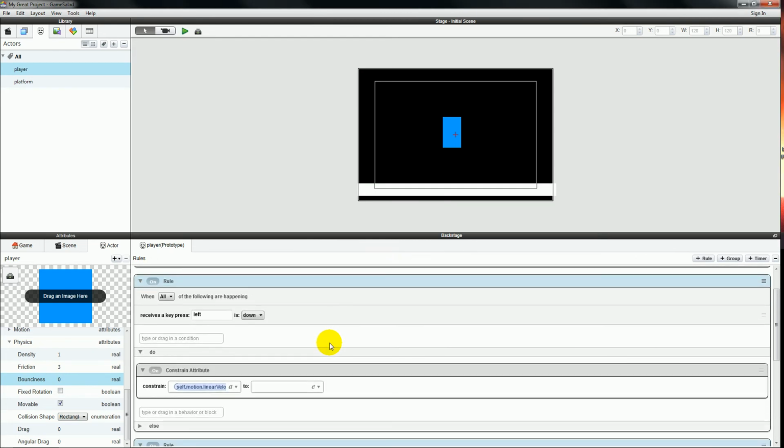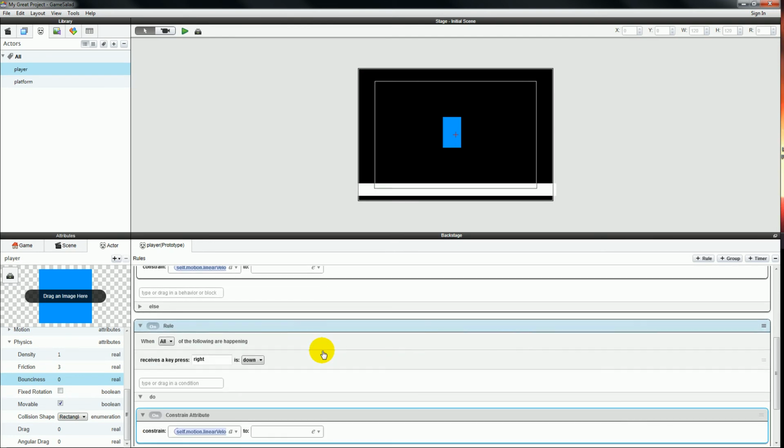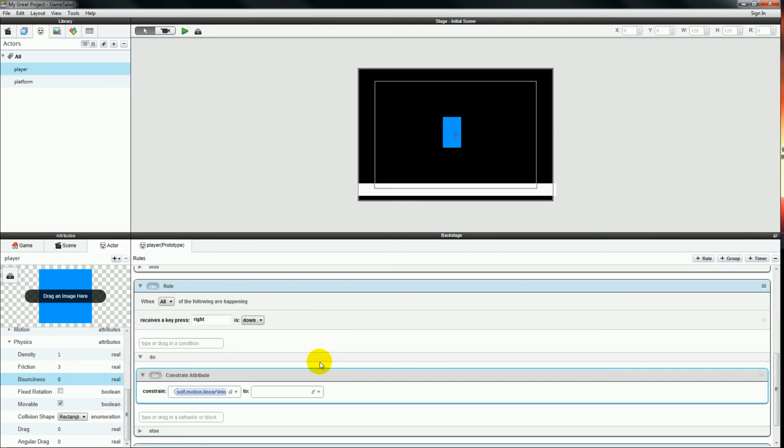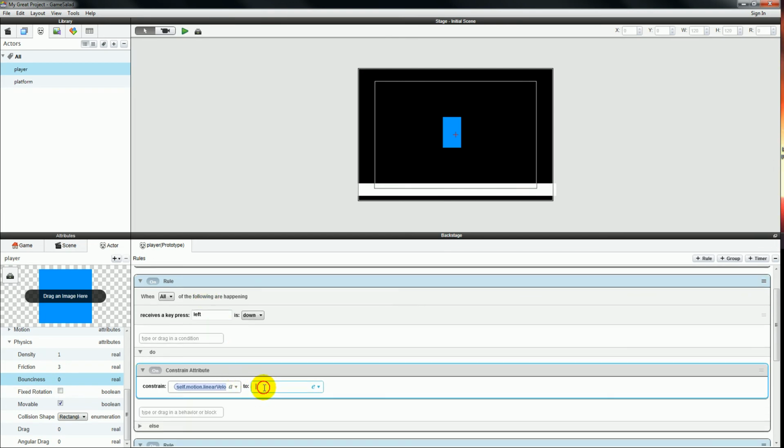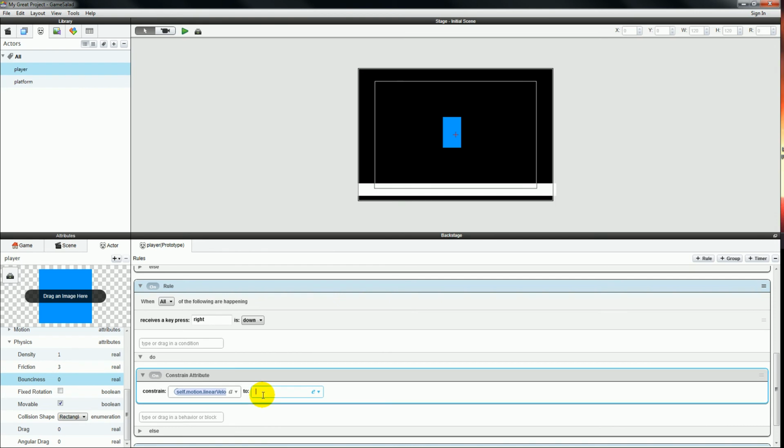When we're going left, we need to set it into minus numbers. When we're going right, we need to put it into plus numbers. That works for up and down as well. So if you're going up, you need to go into plus numbers. If you're going down, you go into minus numbers. So we'll do move left first. We'll go minus 300 for move left, and then for moving right, just a positive value of 300.